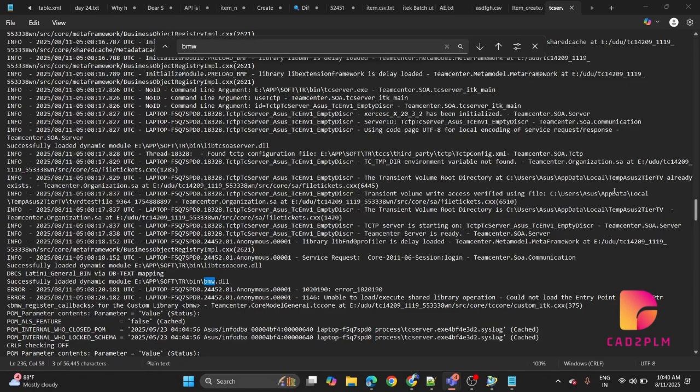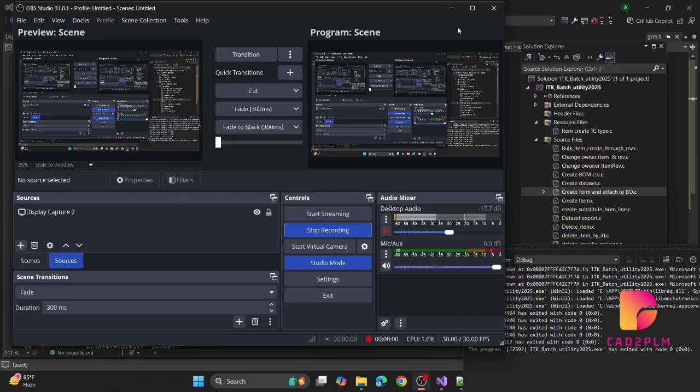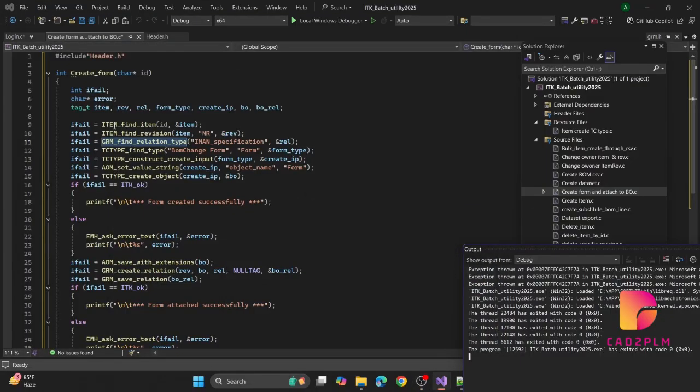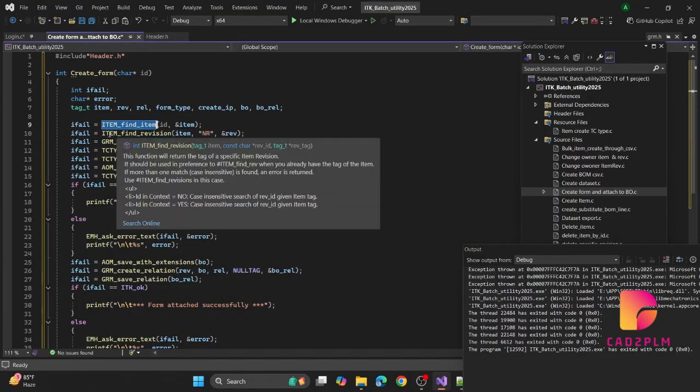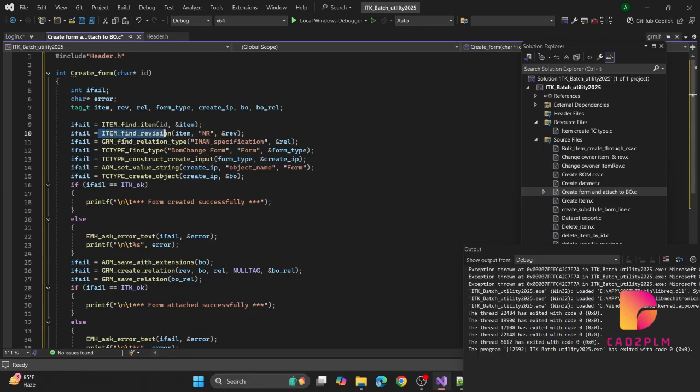You can see the log file. First of all, ITEM find item is for finding an item, and ITEM find revision is for finding an item revision.